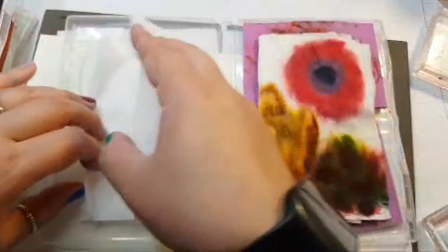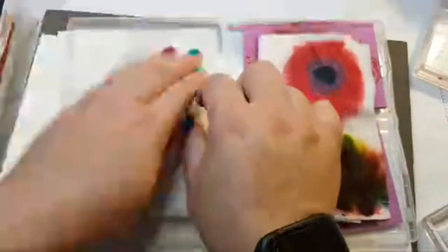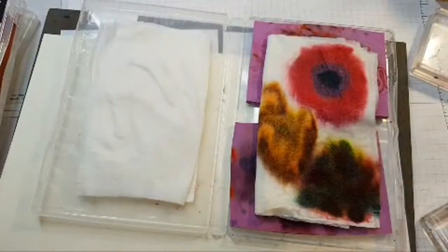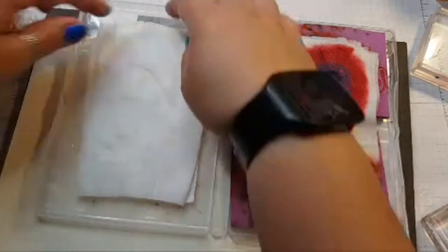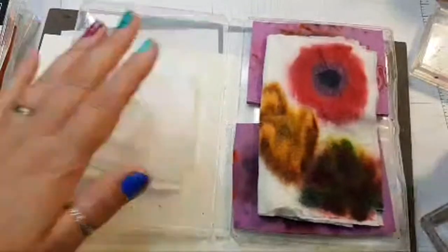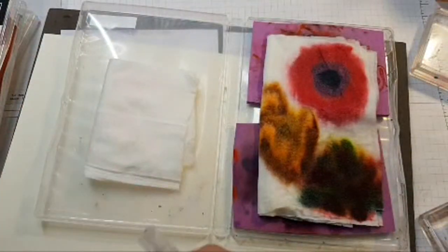Didn't come very prepared. I just grabbed what was on the table from class, and I think, you know, when the packet gets left open. Oh, that's the end of the packet anyway. Right, okay. So I'm going to fold this over. I'm going to give it a spritz of water.